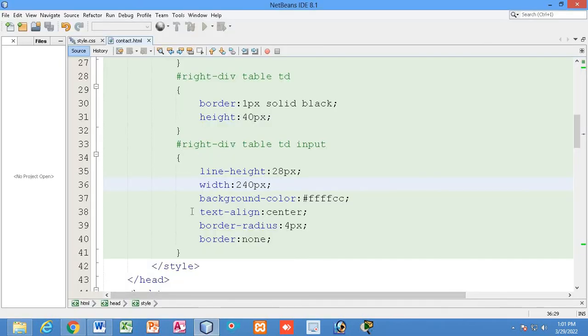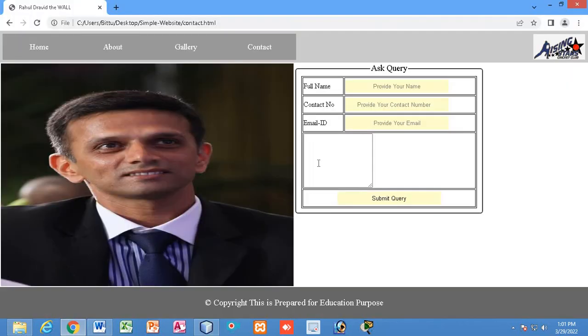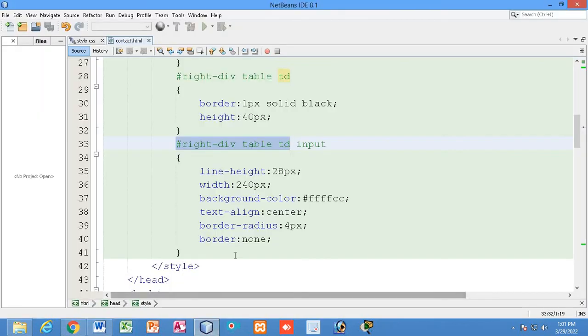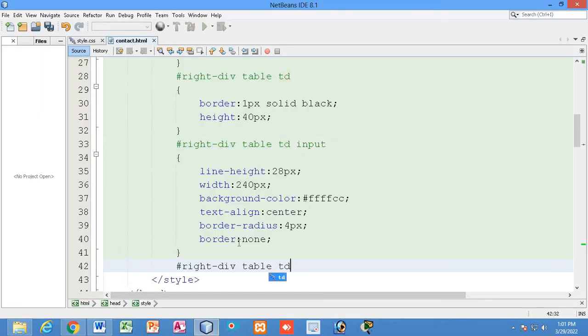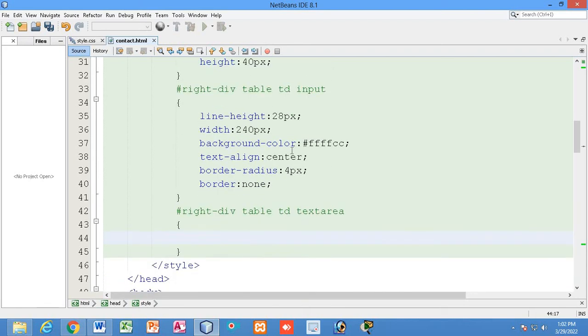Text area, I have to write the CSS for text area. Text area means this one. So if I write the CSS for text area, first I have to give the width.